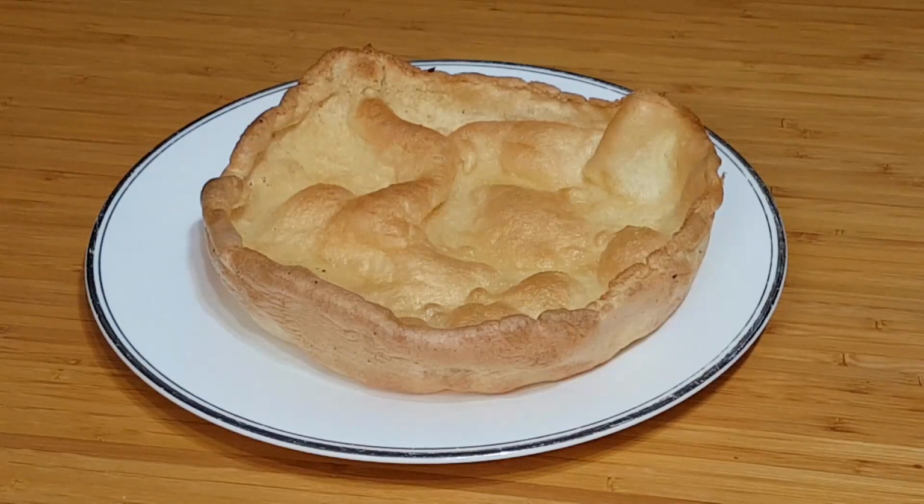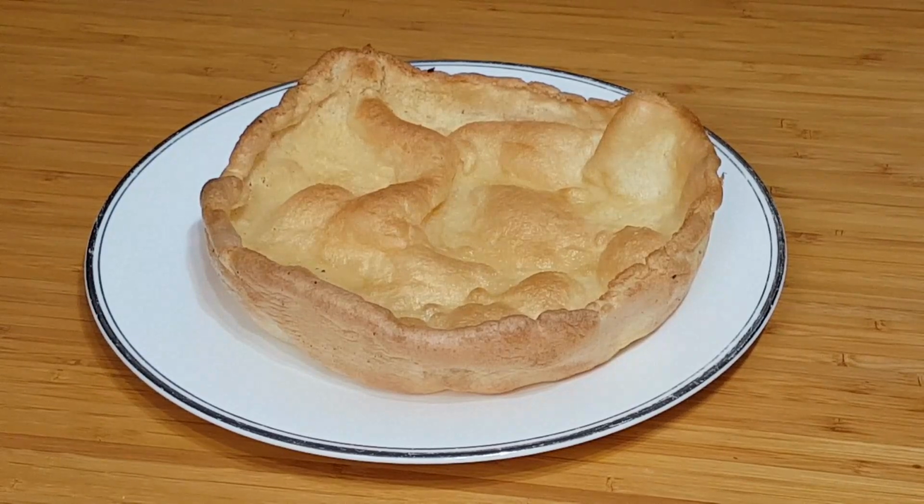Now, when we come to Friday, and Friday was one of those days I said was a bit hit and miss because I'm really, really busy, and I had to take a potluck in the freezer. Everything I had for my meal that evening was from the freezer, and I mean absolutely everything. I started off with this beautiful Yorkshire pudding, which I made a few the other week, and I froze some of them, and this is one of them that's still remaining there.